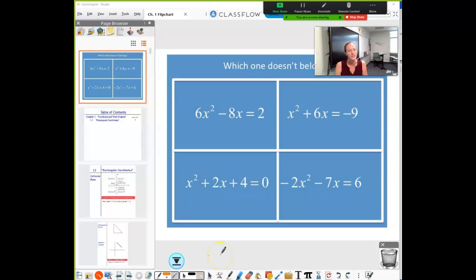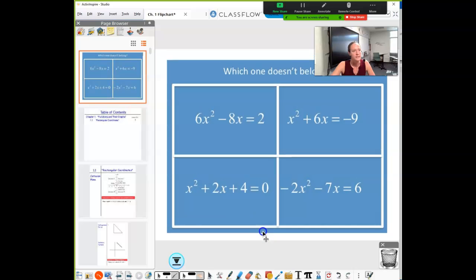Before we get some logistical stuff out of the way, I want you guys to look at what's on the screen. We'll come back to our actual notes. This actually isn't from the book itself. This is a little game that a lot of math teachers tend to use called Which One Does Not Belong.